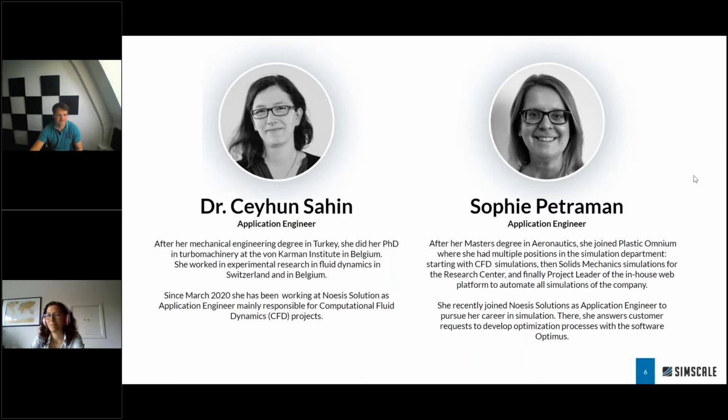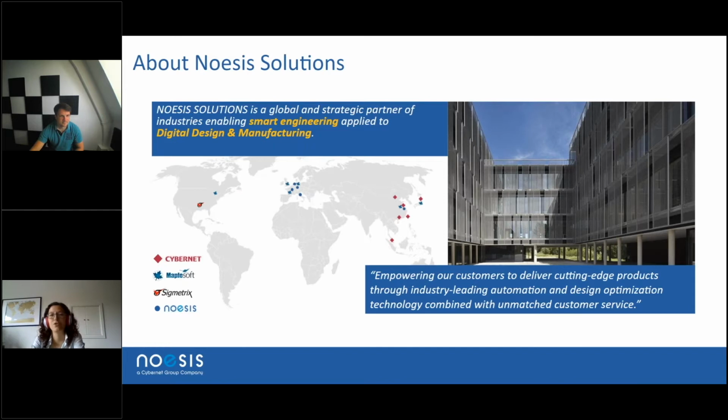Thank you. I'm Ceyhun. I'm one of the application engineers of Noesis Solutions. I have been working with Noesis Solutions since March 2020. I'm mainly answering customers' questions for supporting their projects, which are done in Optimus. My background is mechanical engineering and fluid dynamics, so I'm mostly involved with CFD projects. We prepared the case study of today with my colleague Sophie, who is the other application engineer of Noesis Solutions. Let me start with introducing Noesis Solutions.